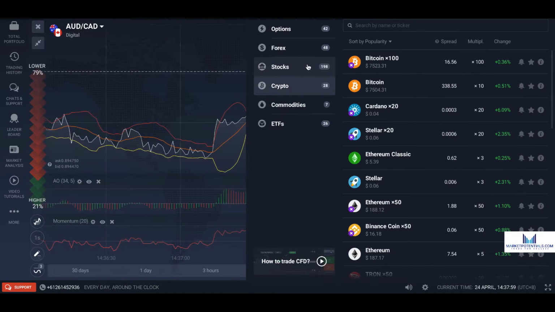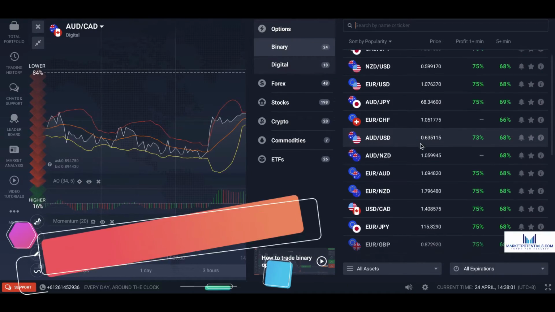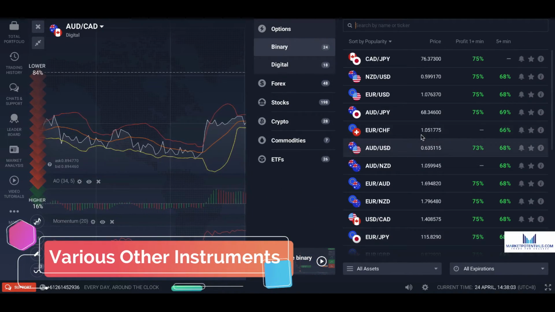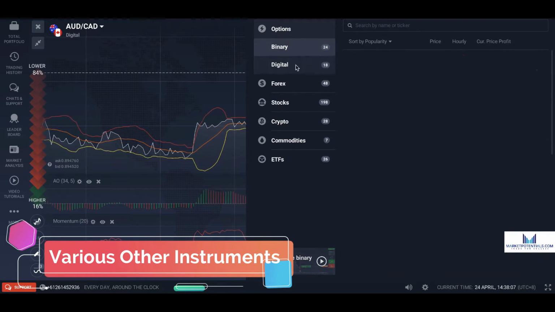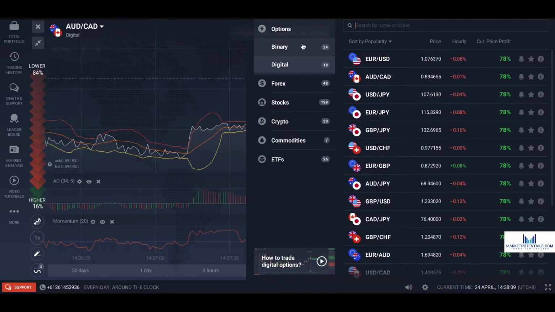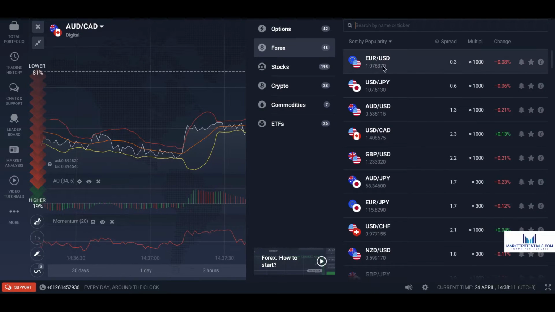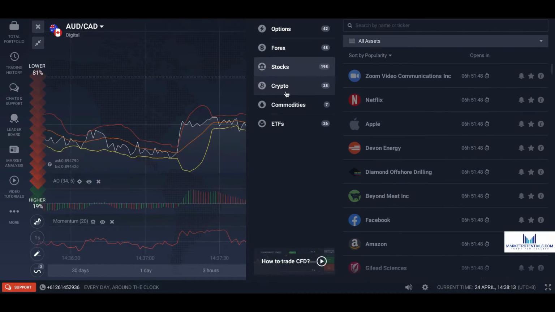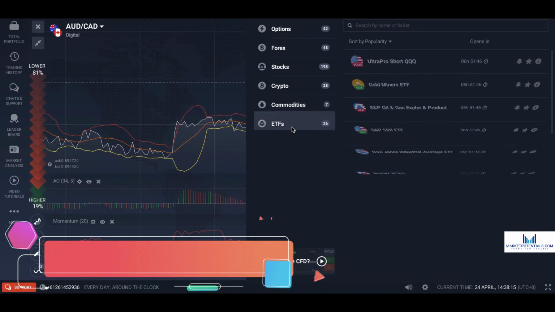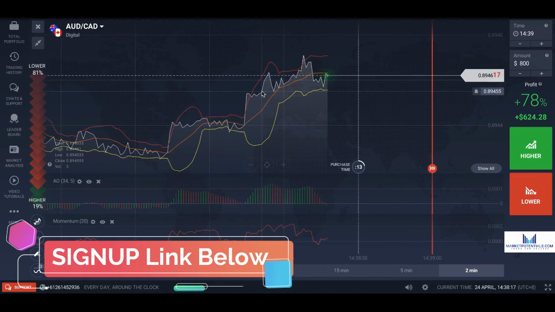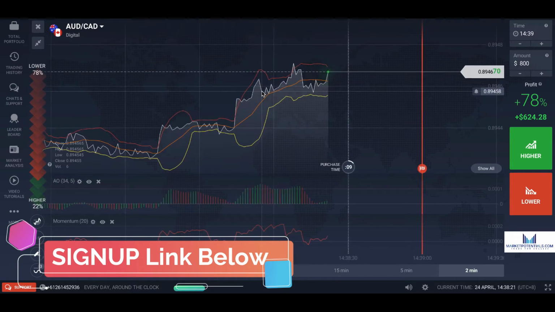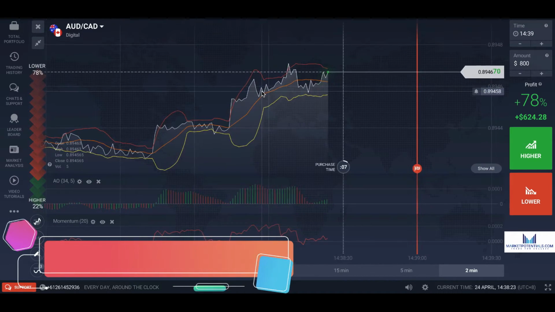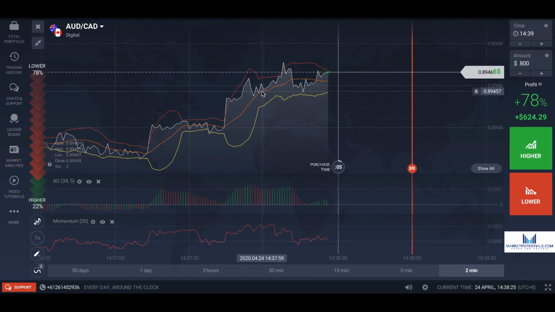Now, under the IQ Option platform, you do have access to a whole bunch of other instruments that you want to trade on. So these are all the options: binary option, Forex pairs, digital binary option, so I'm trading the digital one today. The conventional Forex pairs, stocks, cryptos, commodities, ETFs, name it, you've got it. It's quite a huge platform, guys. You can trade any of the instruments that you just saw there as well, no big deal.